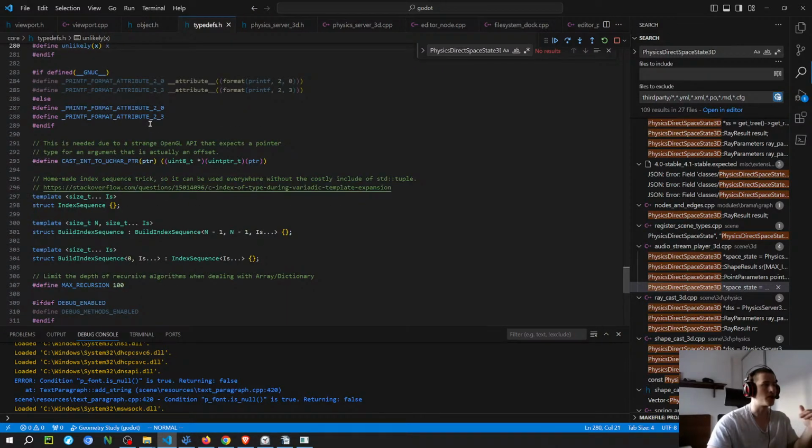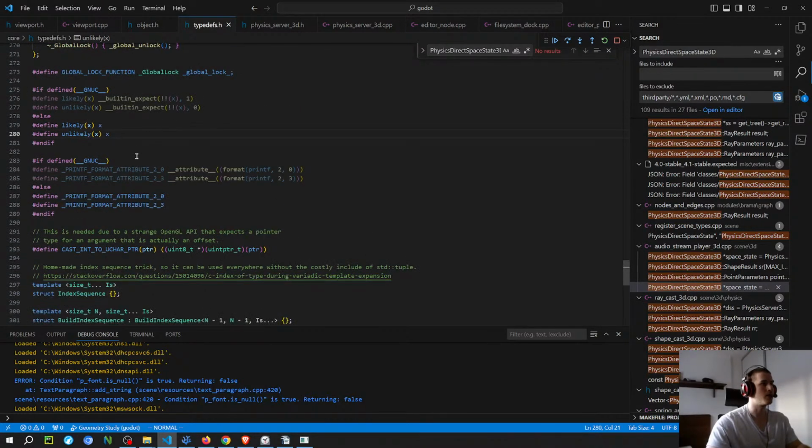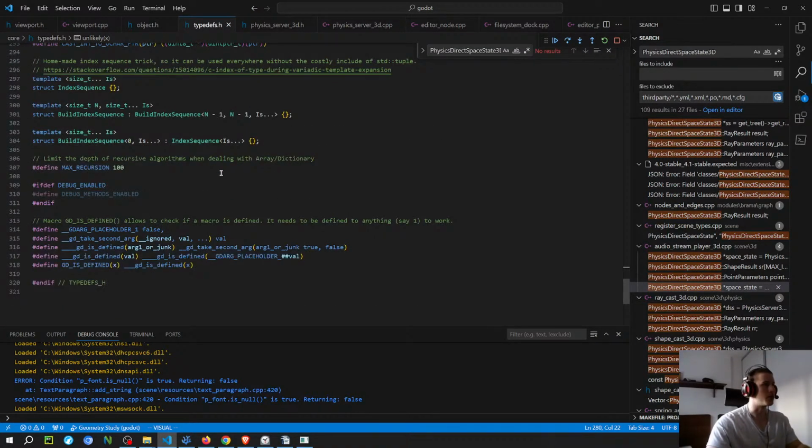It's similar to caching. So the ones that are used the most, you just hint saying likely, and then it's going to optimize the way that the assembly language is going to be structured to access the different branches.